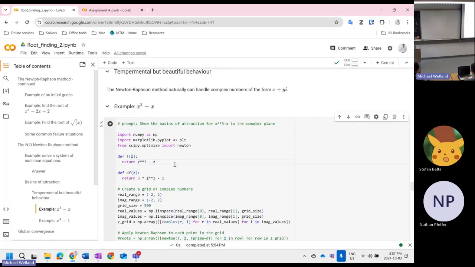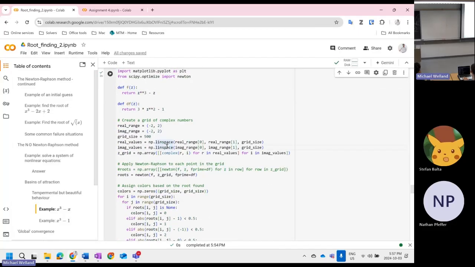You got 3 roots. What we're going to do is parameterize this. We're going to start and we're going to spam this thing. We're going to go with different initial values and see which of these 3 roots it lands in, and then color code it accordingly.